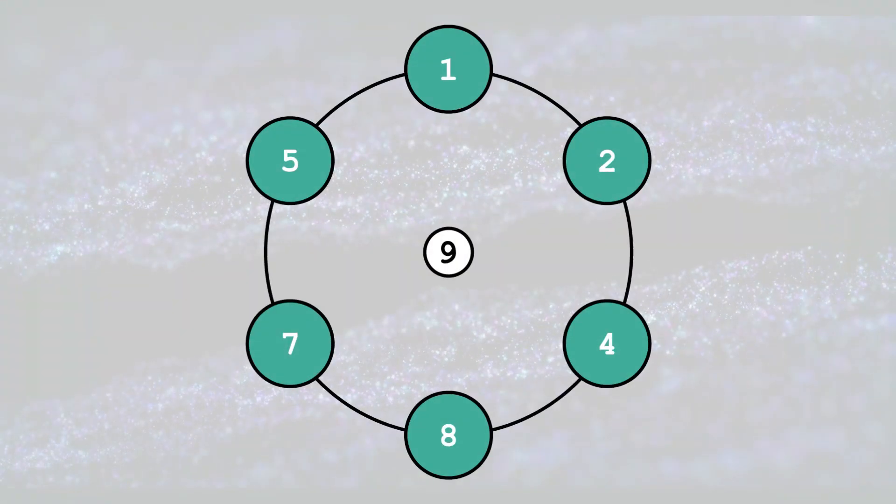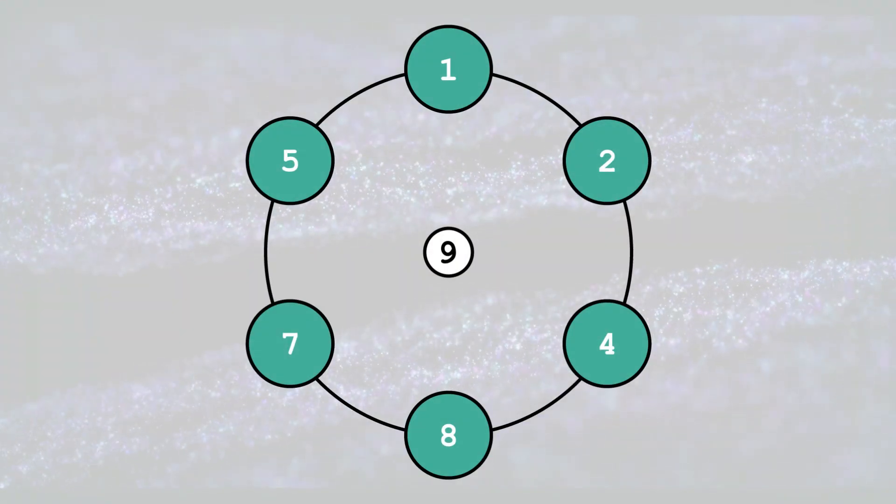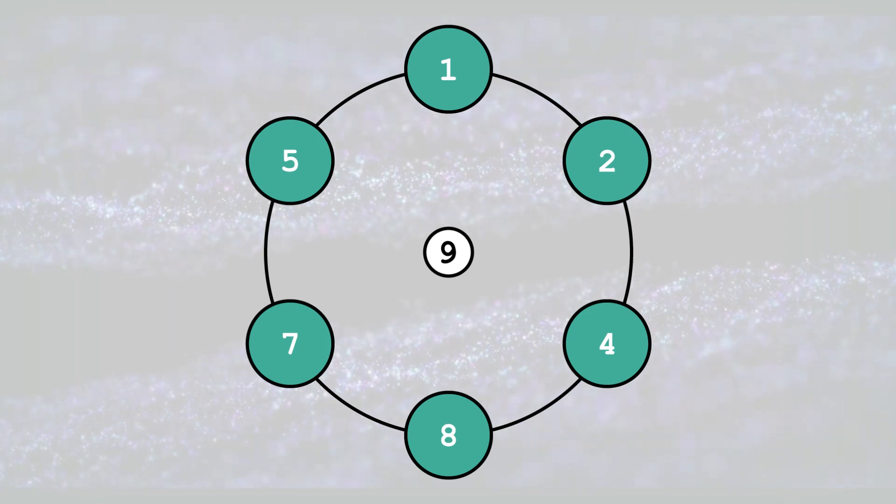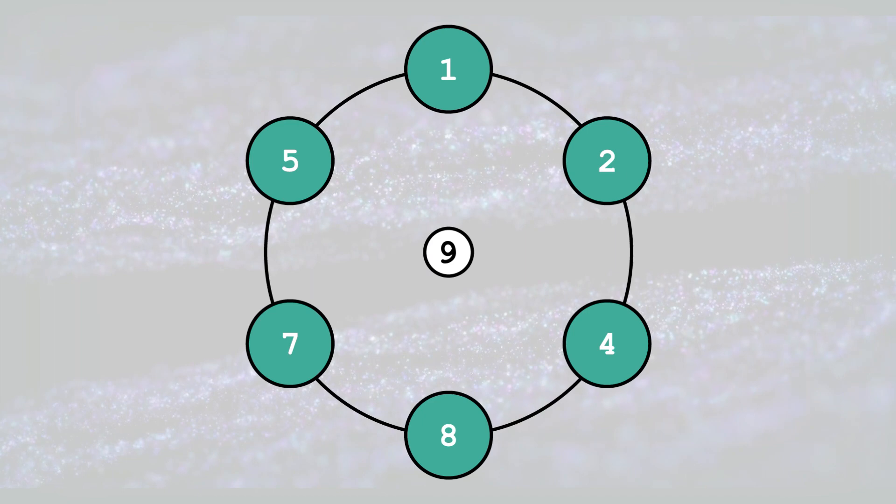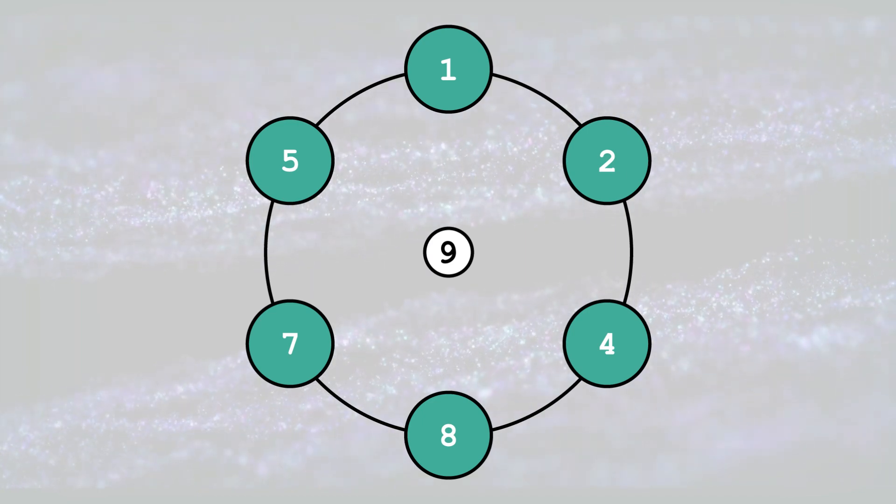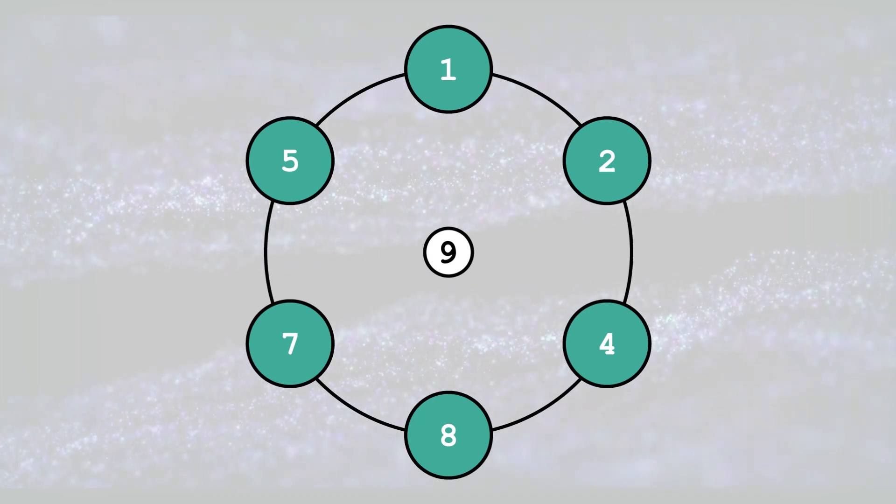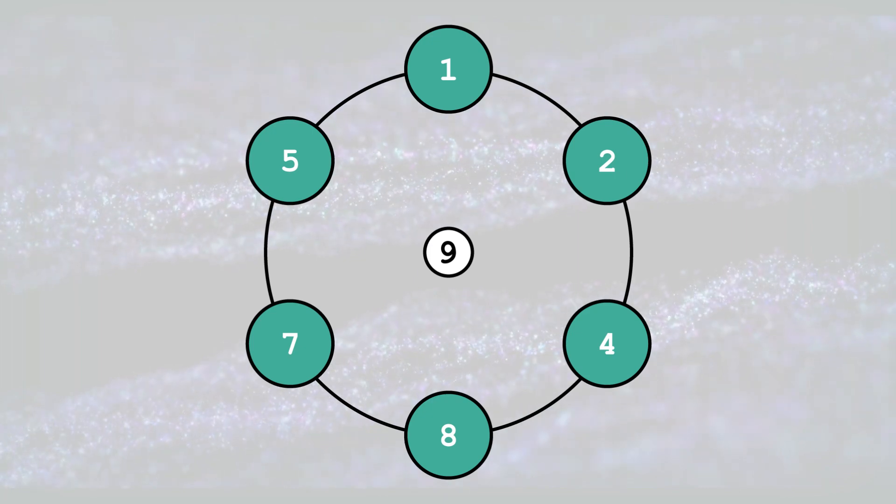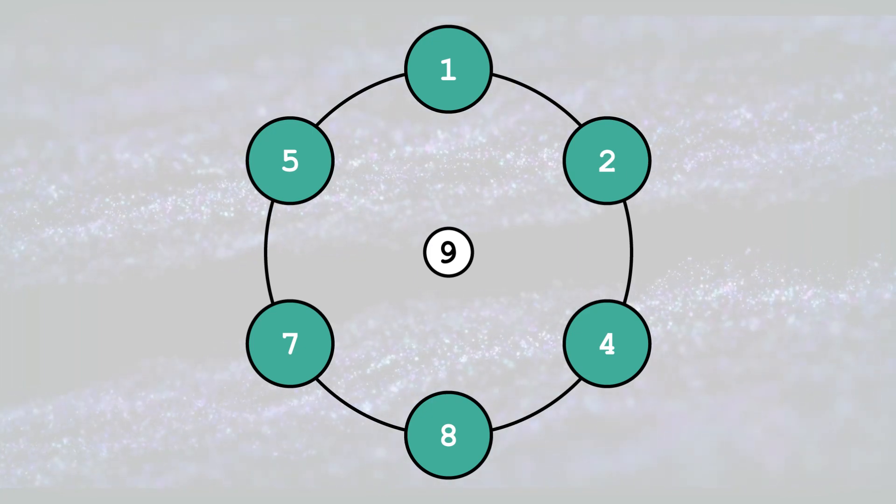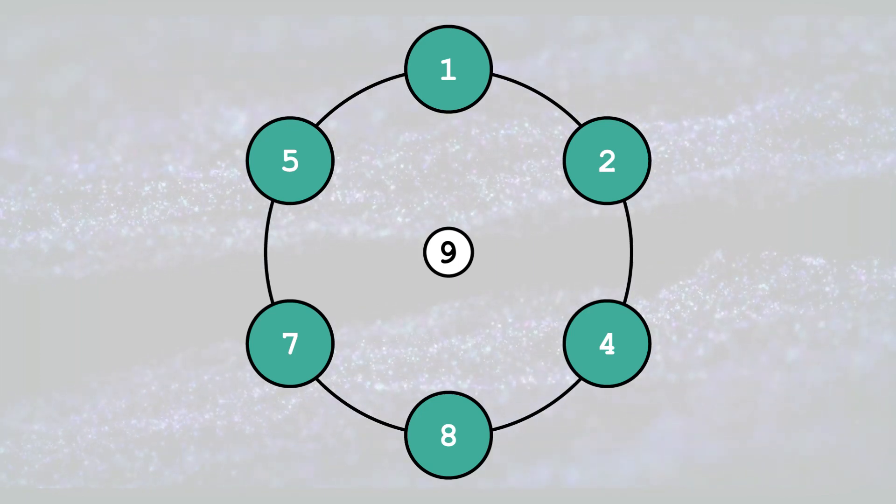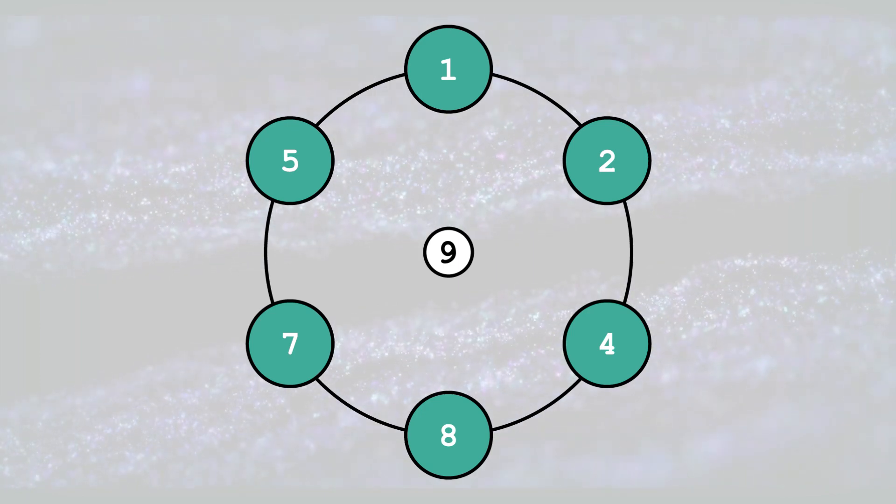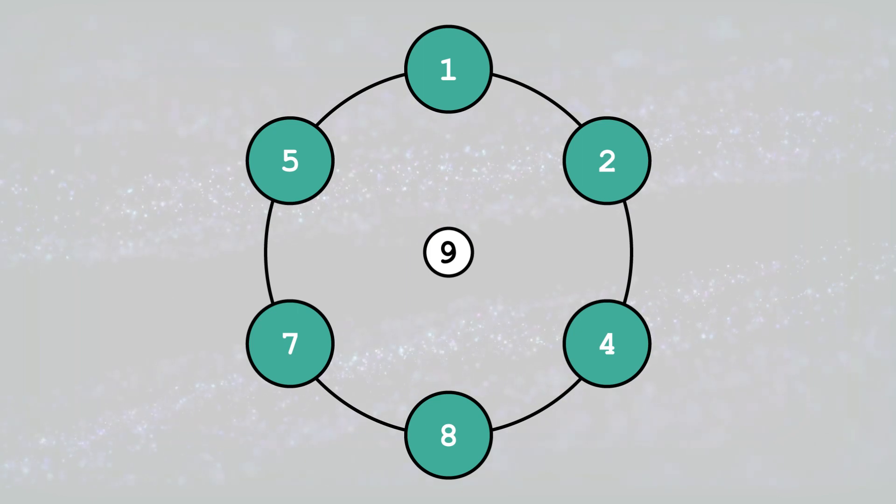1, 2, 4, 8, 7, 5 around the circle. Then you might be asking yourself where are the threes and the sixes? I don't see them anywhere. That's because they're technically hidden between each of these numbers. If you add up 1 plus 2, you get 3, right? And if you add 2 and 4 together, you get 6. So they're kind of in between each of these decimals.